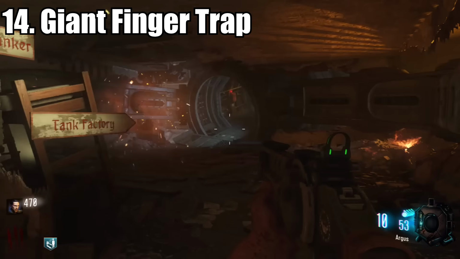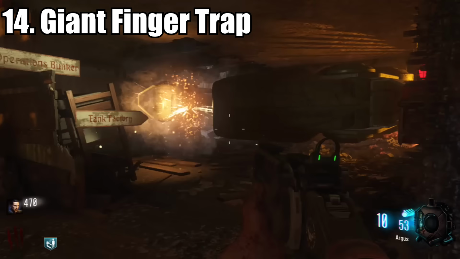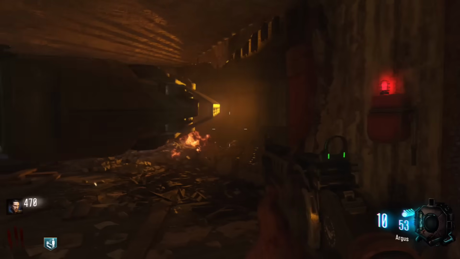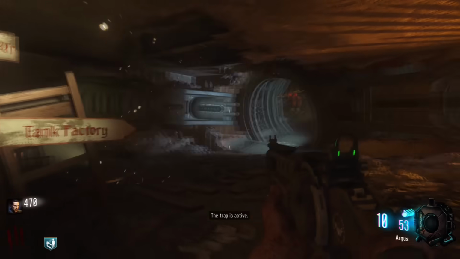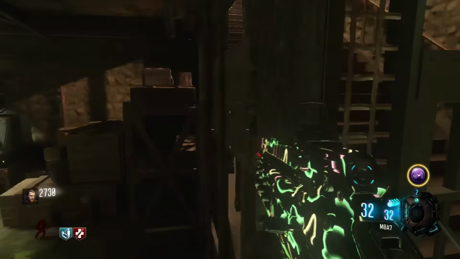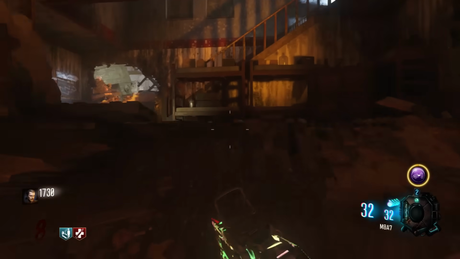Number 14, the giant finger trap from Gorod Krovi. It costs 1,500 points, and essentially what you do is you walk near it, you walk past it, and it pinches the zombies to death, which is, you know, pretty fun to watch, but otherwise it's a little bit too expensive and it's very easy to down with it, and it's not in a very convenient location. I don't typically find myself in that area.